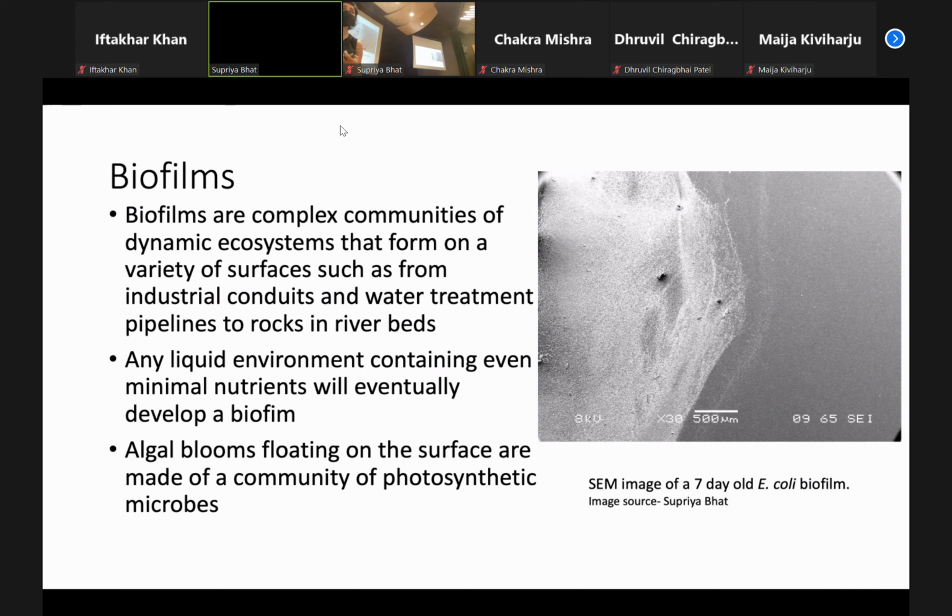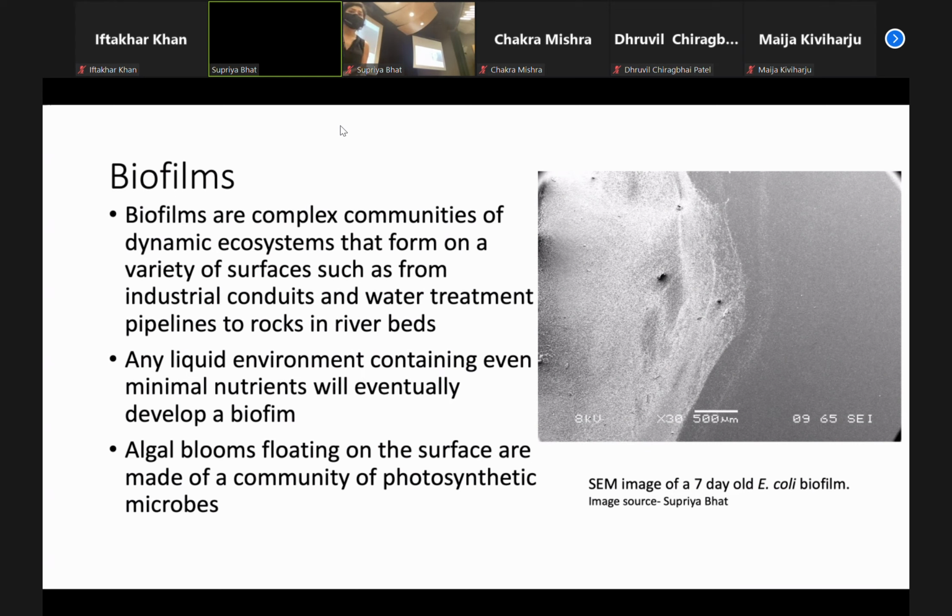If you haven't paid attention, you go to a lake or any sort of wet environment, and rocks are usually covered with a slimy layer. Those are biofilms, and also the green floating, what we call algal blooms. The floating green mess you sometimes see in lakes or any kind of water resources is usually biofilm. So they're pretty much everywhere. In fact, the water bottle you might be drinking, if you didn't clean it for a few days, there's usually a layer of biofilm. Nothing to be grossed out about. They're often probably not unsafe, but there are biofilms that are unsafe, which I'll talk about in a little bit.